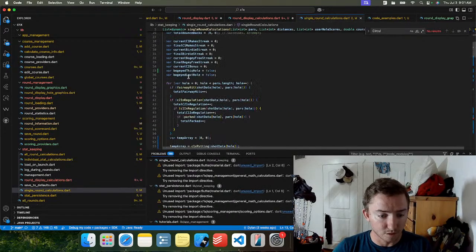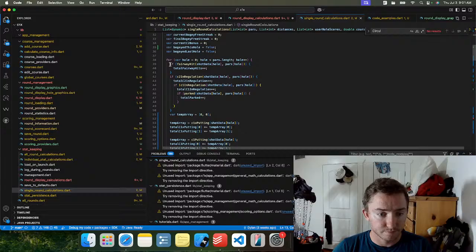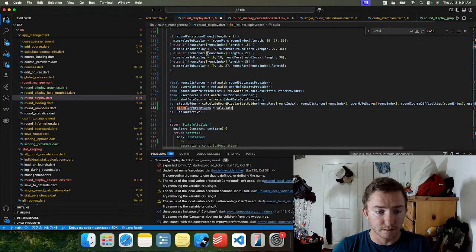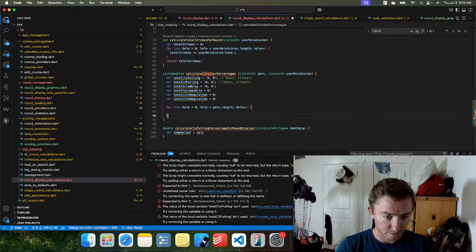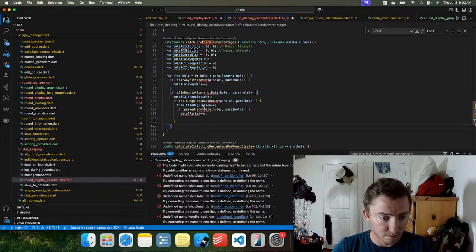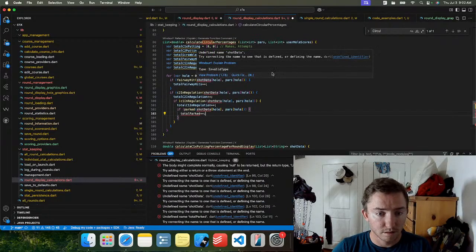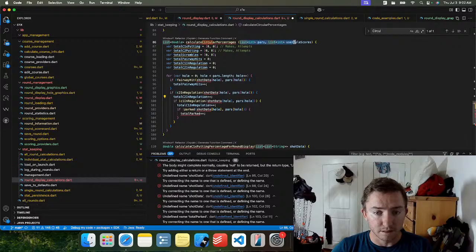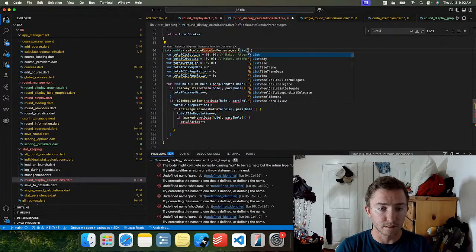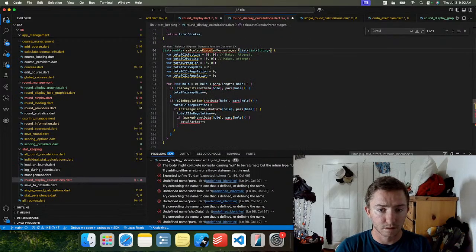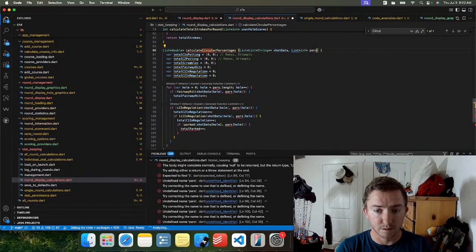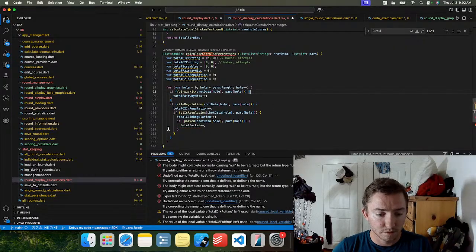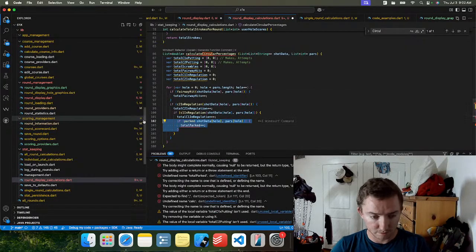All right, so for each hole, I can take these, calculate circular percentages. We just need shot data, list, int, pars. We're not doing parked.